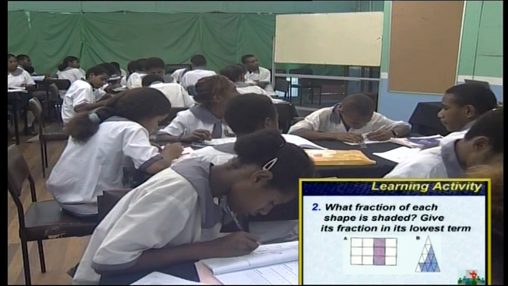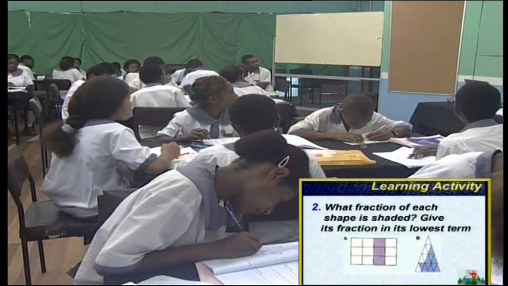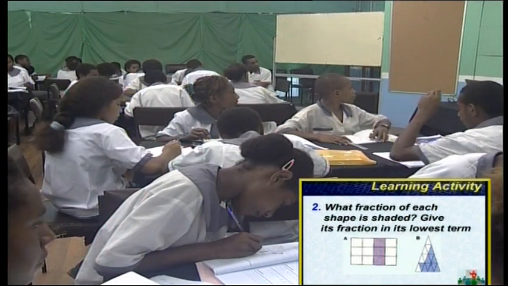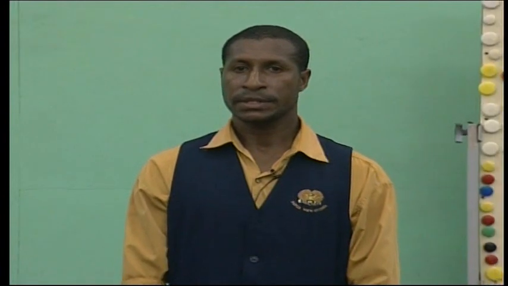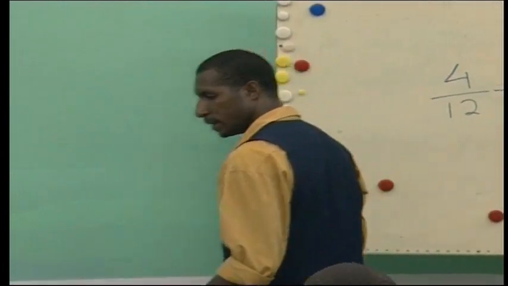Okay, receiving students and 8s, 2 minutes is up, so we will correct the activities. Now, only 2 exercises that we will correct, that is 1A and 2A. So, receiving students, the others, you can give them to your receiving teacher to check the work. Now, for the meantime, I will call Evelyn to come and give us the answer for learning activity number 1A.